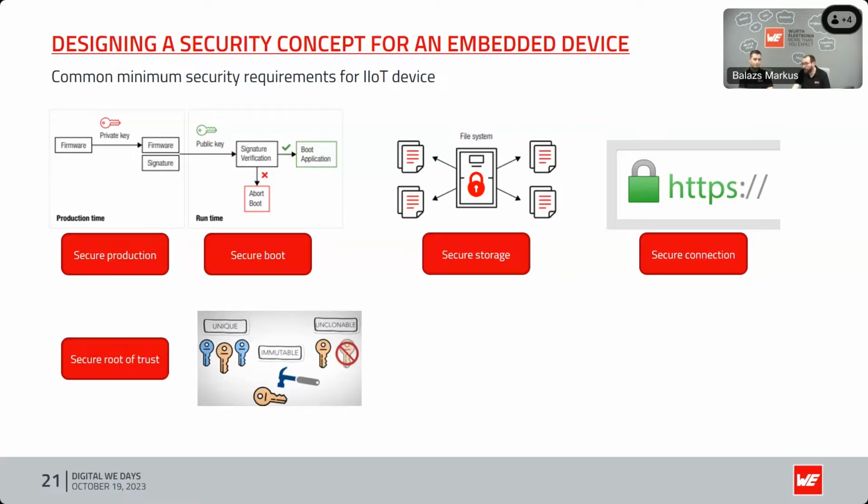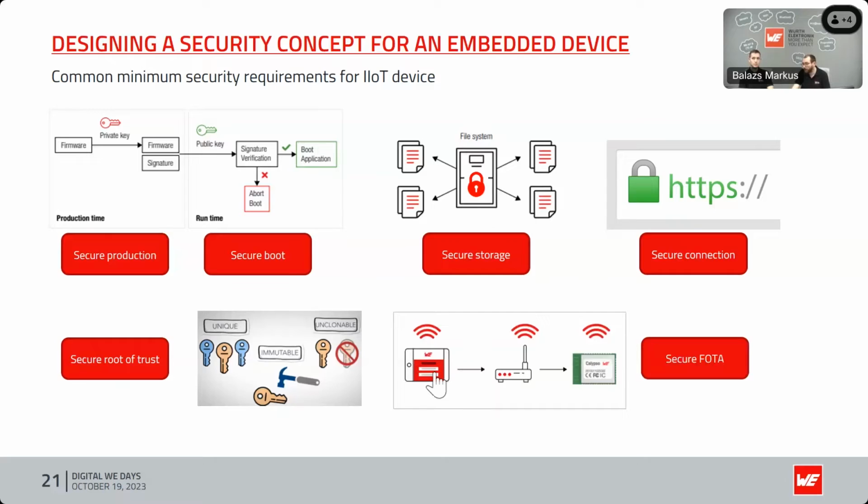Then we have the root of trust, which basically says we have a certain set of authorities in the module that can be used for verifying all the secure connections. Yeah. So you have a base certificate that was inherited from a trustworthy instance, and that's all about these certificate chains. Sorry. At the end, updates again.